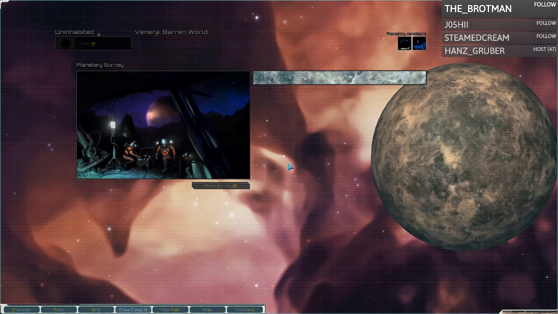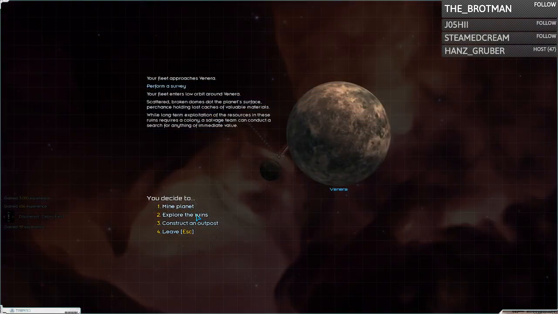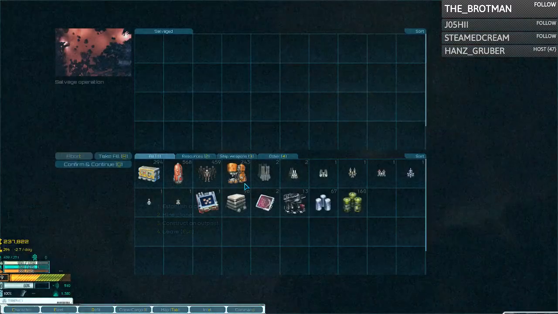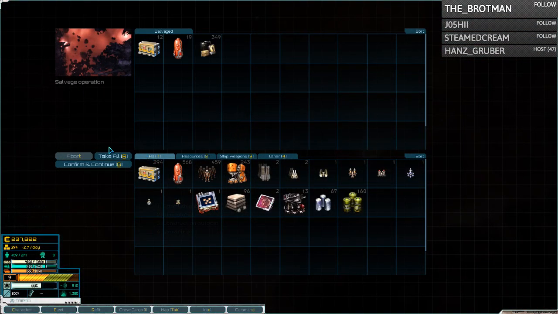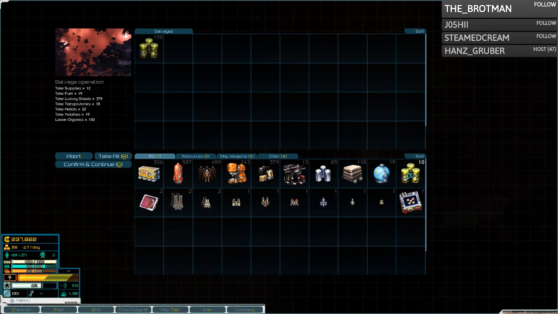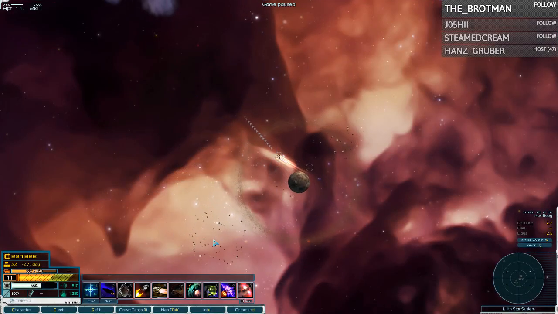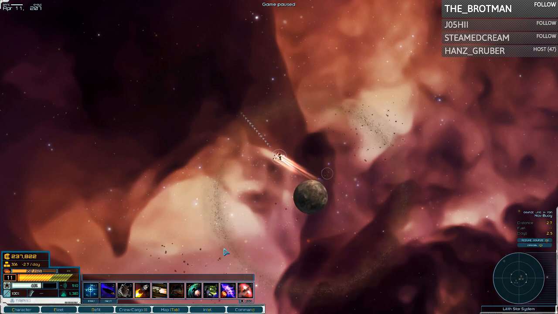Survey. There should be ruins on this bad boy. Yep, scattered ruins. Let's see what's in the ruins. Ooh, that's money. Let's see if we're gonna have to toss it away at some point. We don't have the biggest cargo capacity.